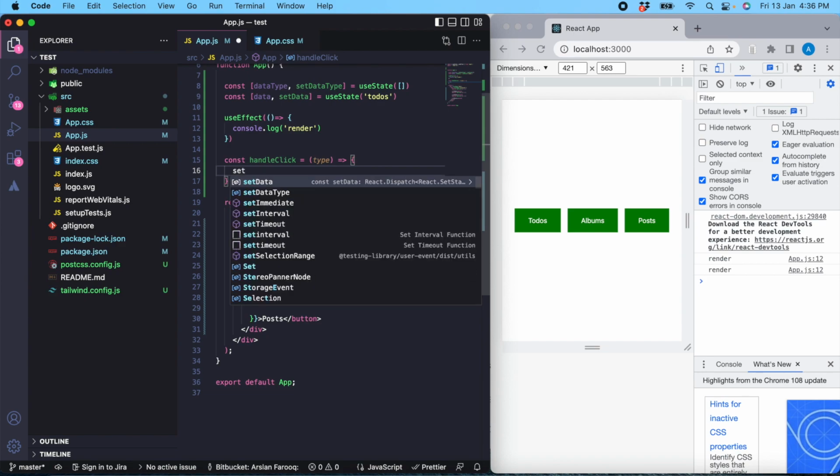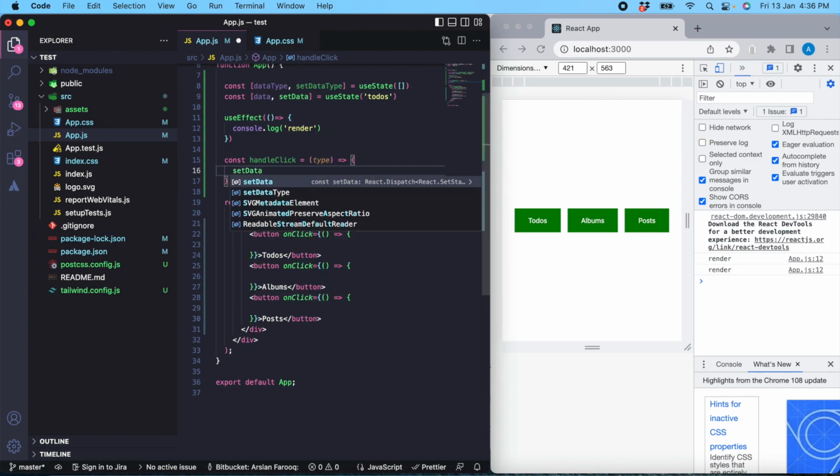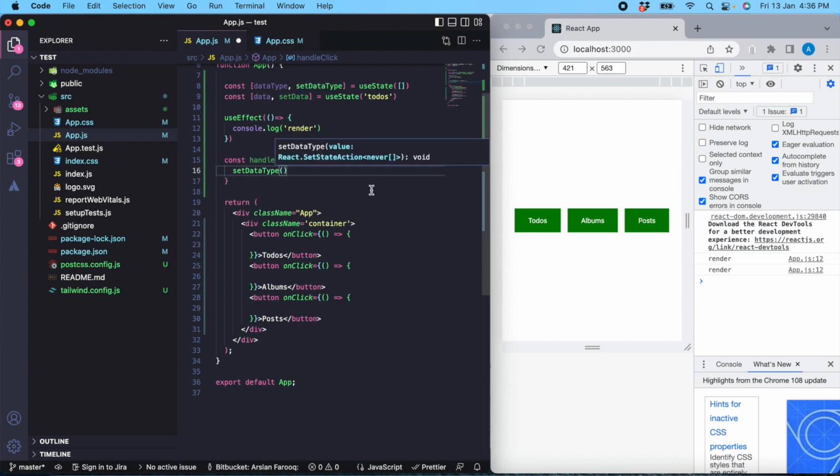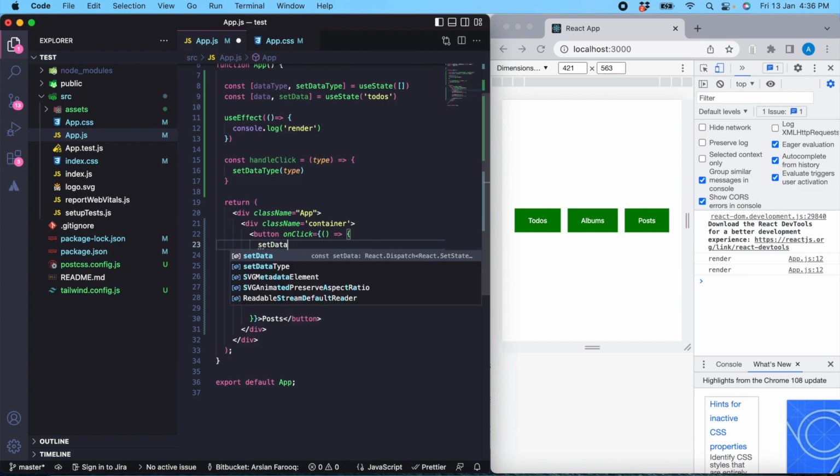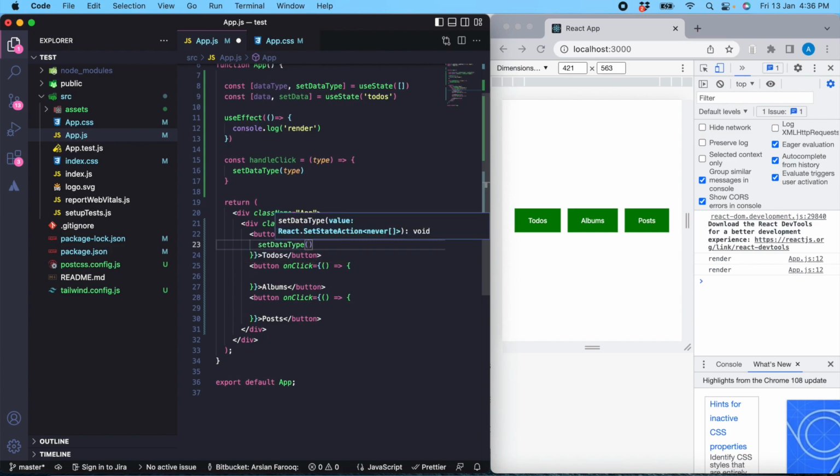I'll say setDataType, and dataType is set to the type this function gets as an argument. So here we'll just say setDataType and pass in the name of this button as a type. So it's going to be todos.